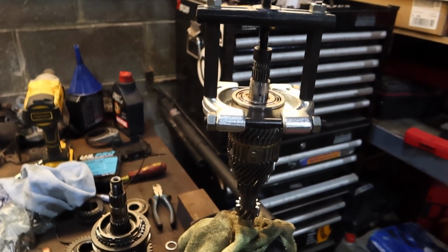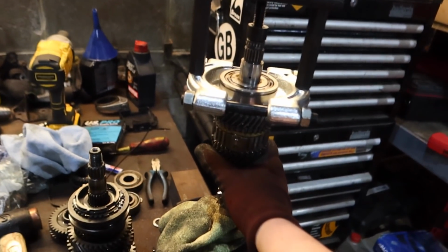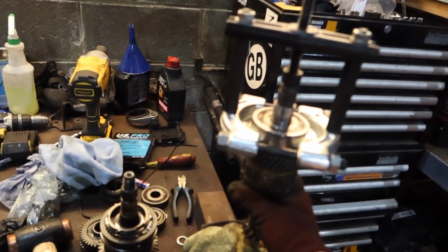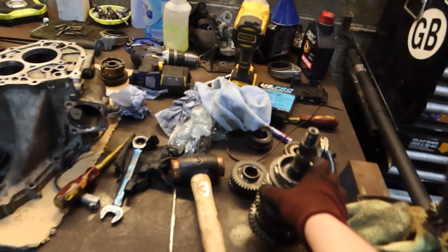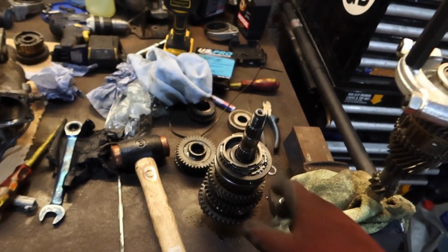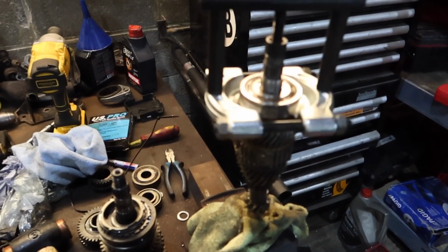I'll give you a little update since I'm pretty stuck in now. So I'm just splitting this input shaft. I spoke to my engineer friend who helped me put this together, and he agreed that the thing that we could see looked a bit dodgy. So I'm going to split it, and I've got the spare shaft from the other gearbox that was in bits. I'm going to try replacing the third gear, well, not the gear itself, but the synchro and things around it. Just got that top bearing off.